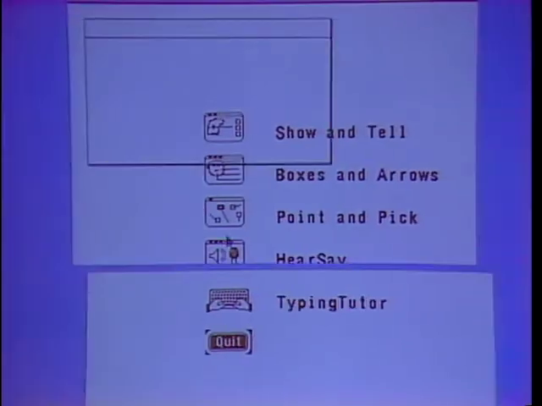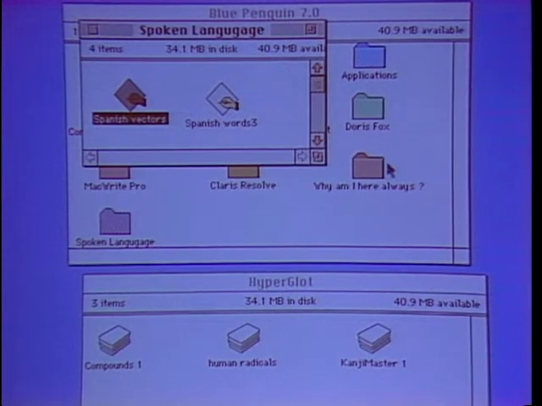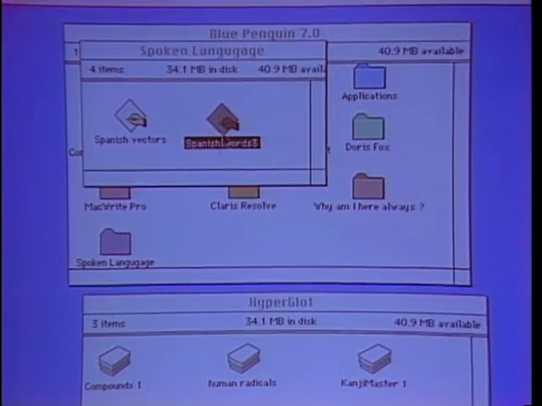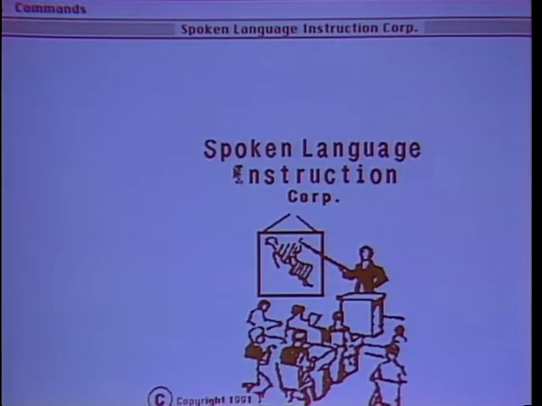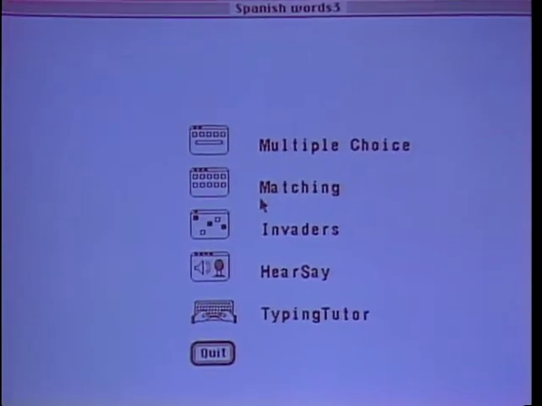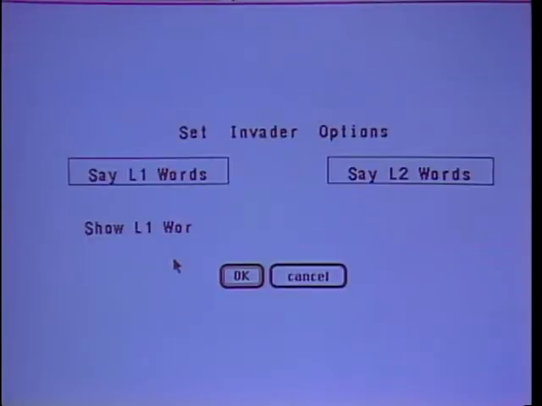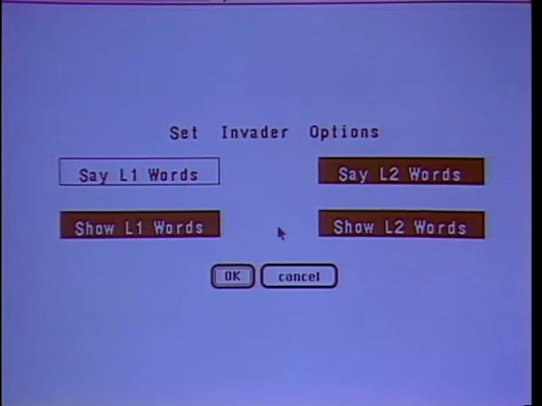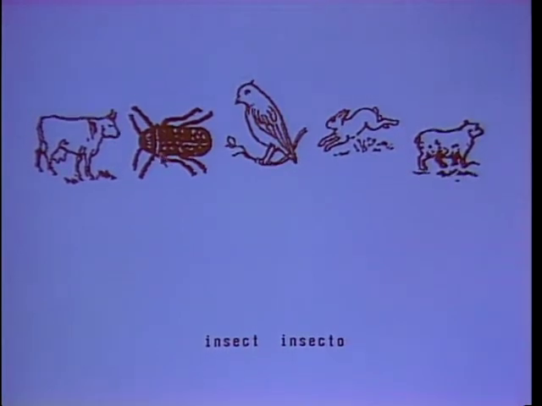And just very quickly to show you that some variety is really important in this exercise, there is another program that uses a little different tack on this, and we actually have an invader game which will break the boredom. If someone is in fact mastering a language, it might be important to have a little fun doing the thing in the process. And so what you'll see are images. Now they start off slow, but if you're good, they'll actually start to increase in speed. All right, and I think that's going to be a sheep.